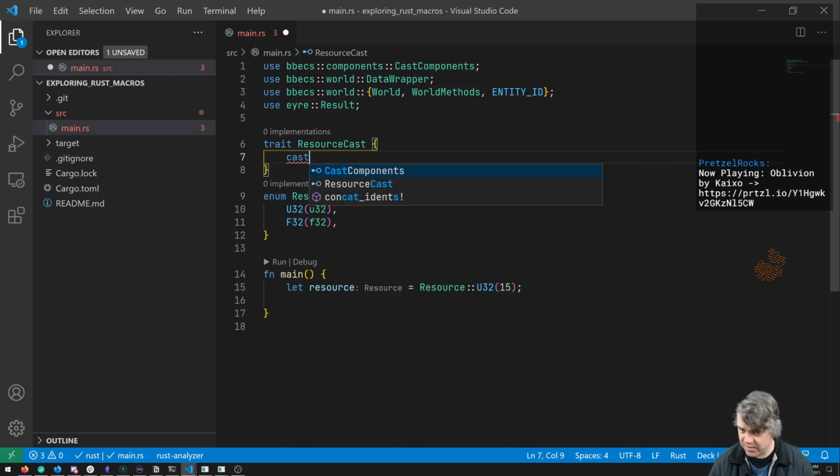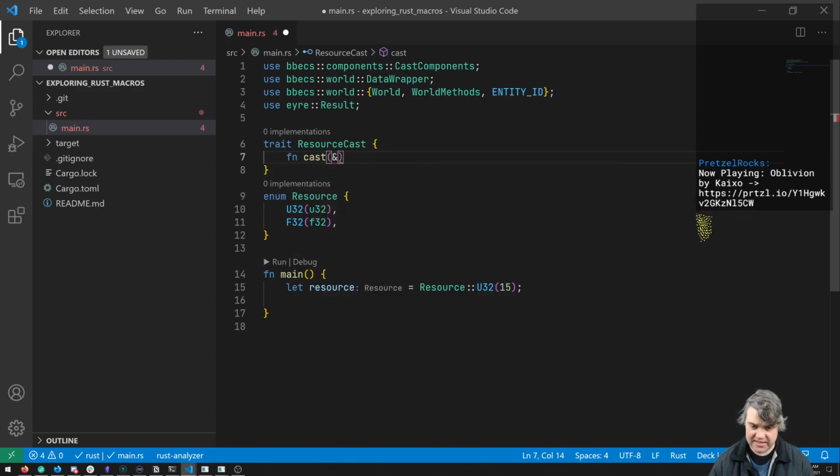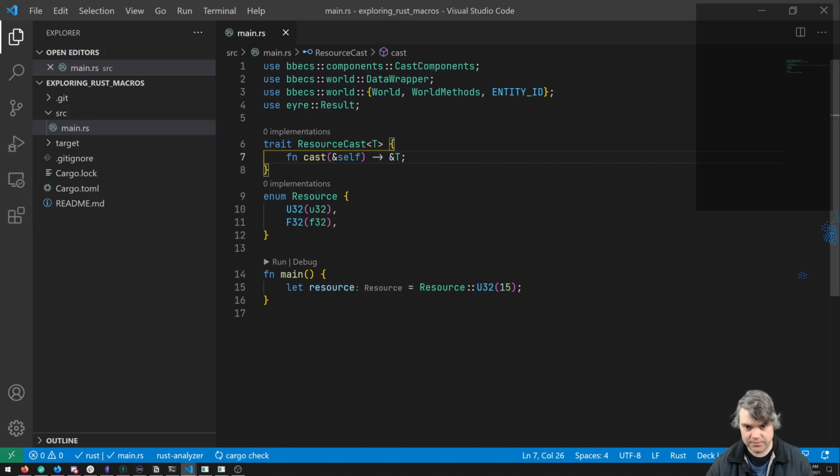I don't think we need to care about cast mute because it's pretty much going to be the same. Function cast, you take in a reference to self, and we're going to return, and this is where generics come in, a reference to T. So I guess we need to have T here, like that.